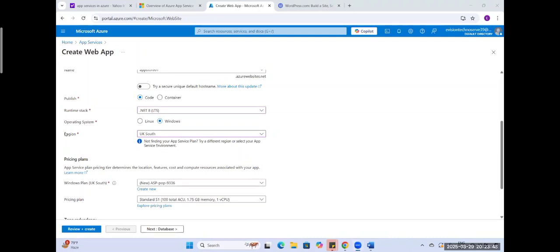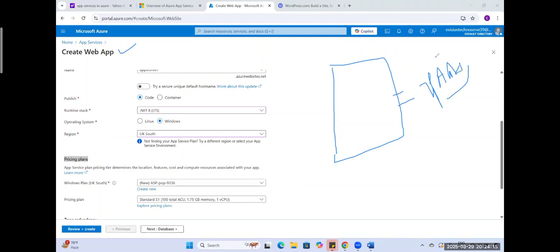So here, after choosing the location, there is a pricing plan. Now, what is this pricing plan? Pricing plan basically means what kind of hardware configuration you need in the backend. As we know, in the app service we are getting a ready-made platform to run our websites or applications. So we get a ready-made platform, that is called PaaS, platform as a service. For us, it is PaaS, but in the backend, in reality, there is a server at the Microsoft data center.